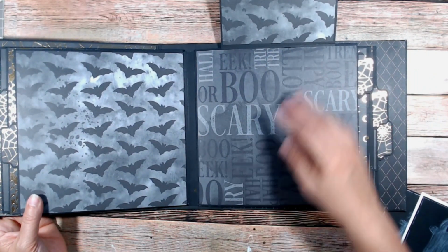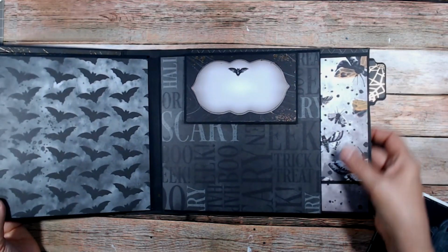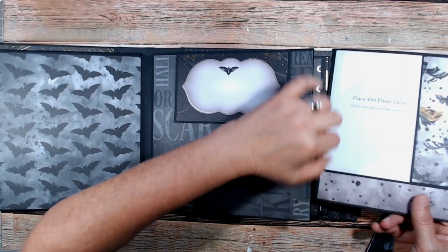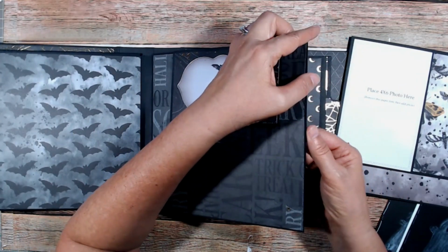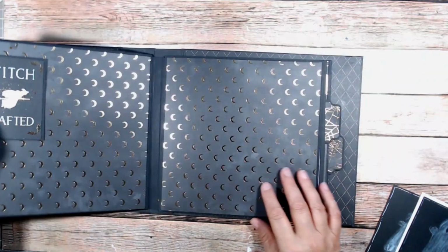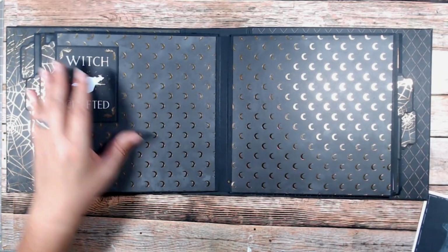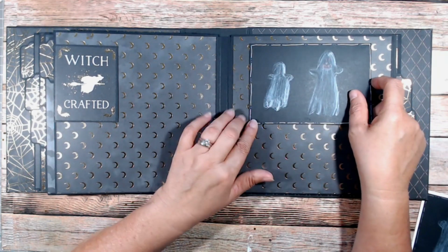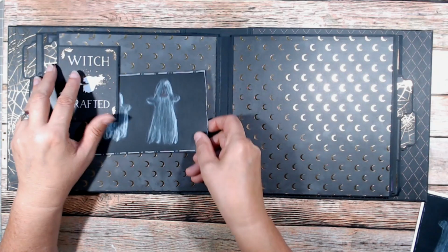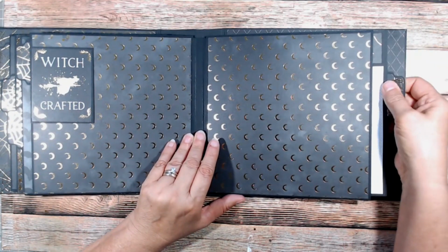And I love this word scary paper. There's room for photos there, and there's the back of that page. So it's dark, and I mean, spiders and snakes. Oh, and moons. So just something a little different. So room to put your photos there. And there's your hidden photo mat.